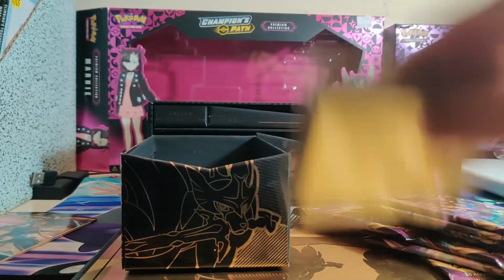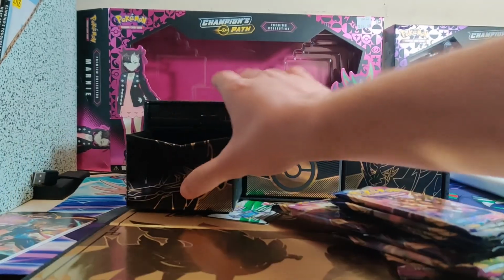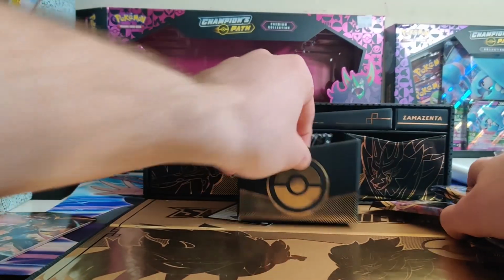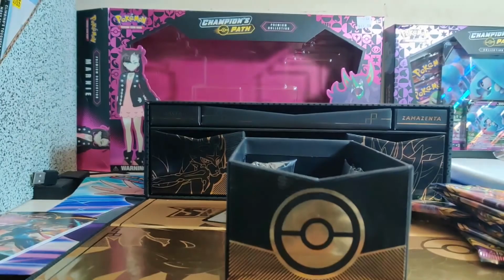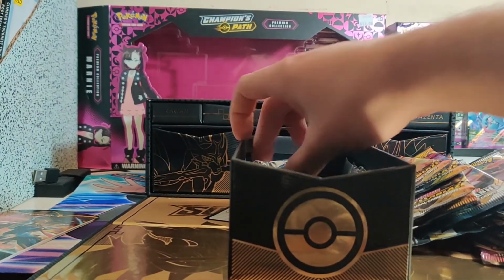Sword and Shield base packs, 4 of those. And then you get another coin. I'll just keep that one there because you guys pretty much know what's in it. Finally. Oh, that's nice. Some Darkness Ablaze. Some Rebel Clash. That is absolutely beautiful.